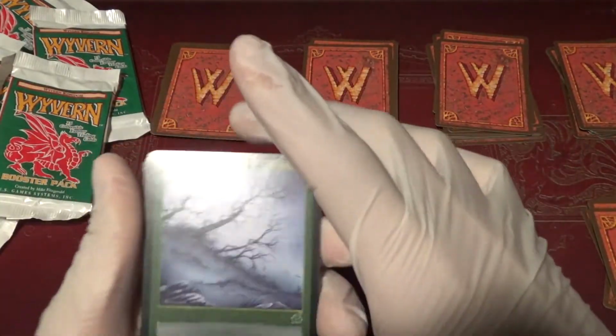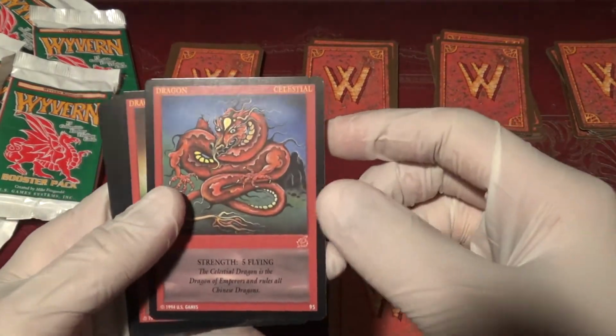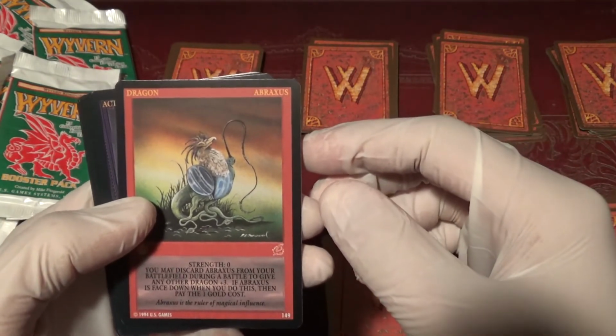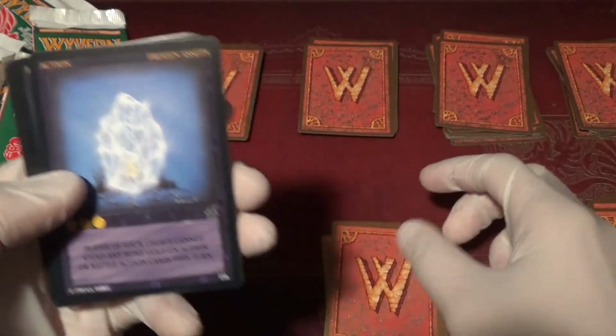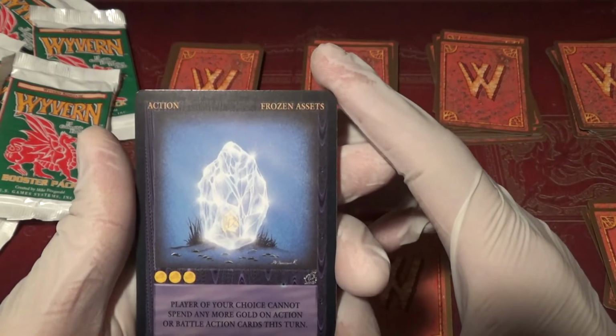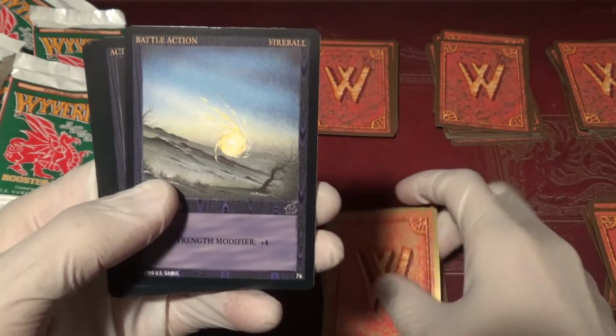Hurricane kills any flying dragon. Celestial, there's a flying dragon you might want to kill. Abraxas, a silly rooster octopus with a whip. Okay, you know. Frozen assets. Player of your choice cannot spend any more gold on action or battle cards this turn. And then we've got our commons.